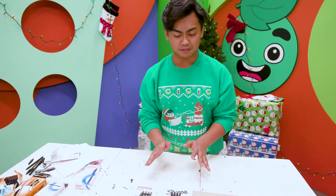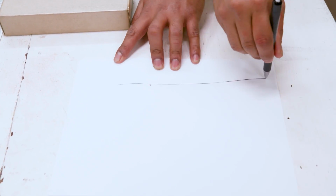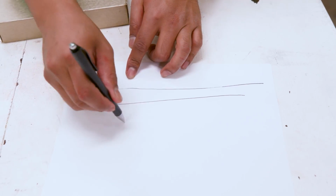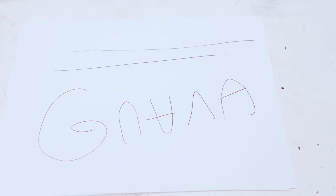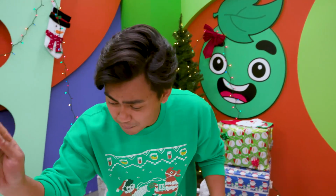Here we're gonna go with the big timers, okay? These are the more expensive pens, the more luscious and more durable, delicate pens. We're gonna start with this one. Here's the line test, okay? Here we go. Is it solid? Oh, I don't know about that one. It gets a little bit lazy right here. Come on, let's do it again. All right, that's a little bit better. I mean, we could do the swirly test. It feels really smooth, to be honest. As soon as this thing is warmed up, it's good. So I give this a 6 out of 10.